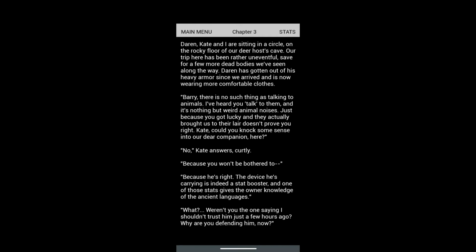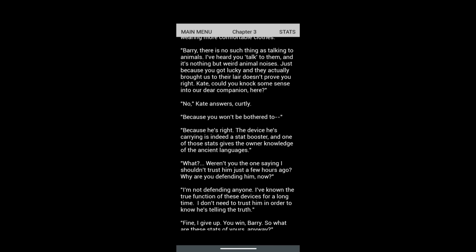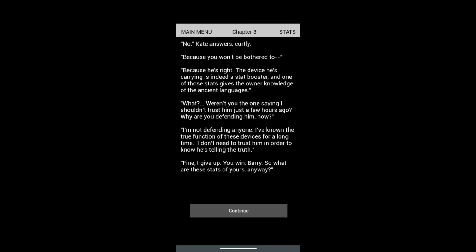Barry, there's no such thing as talking to animals. I've heard you talk to them, quote unquote, and it's nothing but weird animal noises. Just because you got lucky and they actually brought us to their lair doesn't prove you're right. Kate, why don't you knock some sense into our dear companion there? Kate answers curtly, because he is right. The device he's carrying is indeed a stat booster, and one of those stats gives the owner knowledge of the ancient languages. What? Weren't you the one saying I shouldn't trust him just a few hours ago? Why are you defending him now?